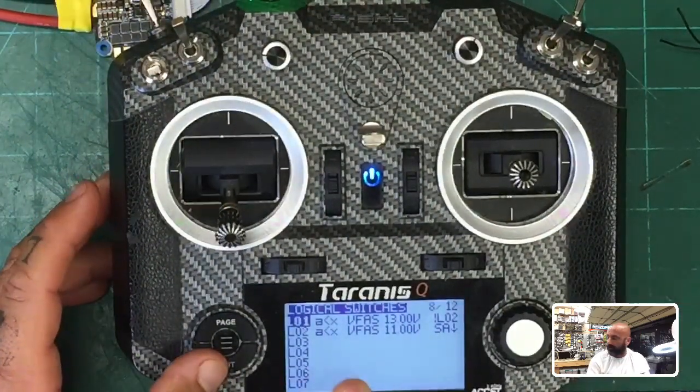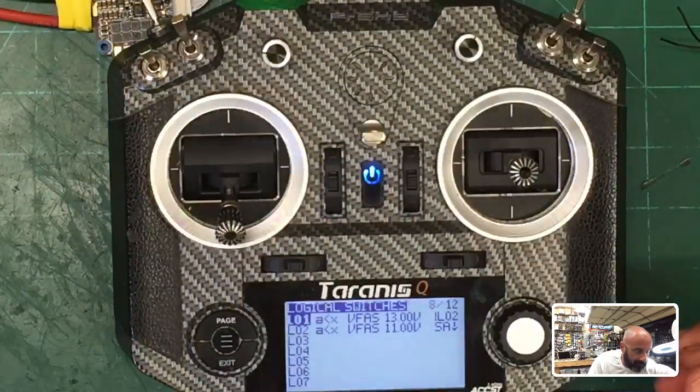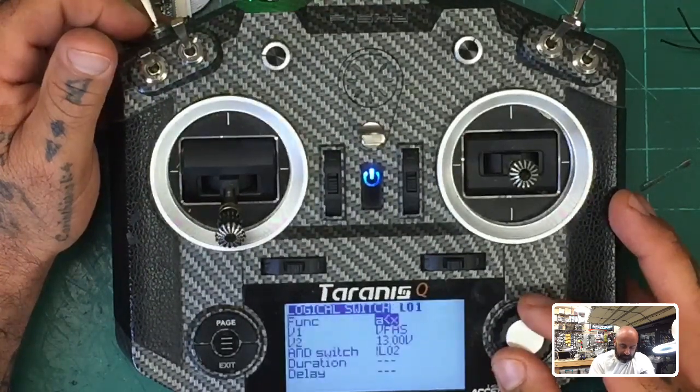All right, so follow this if you want to have a couple different options on, and this is why I like telemetry to the receiver, to the transmitter, because by doing that, I'm going to turn all that off now, all right? So because by doing that, hold on, let me edit this real quick.